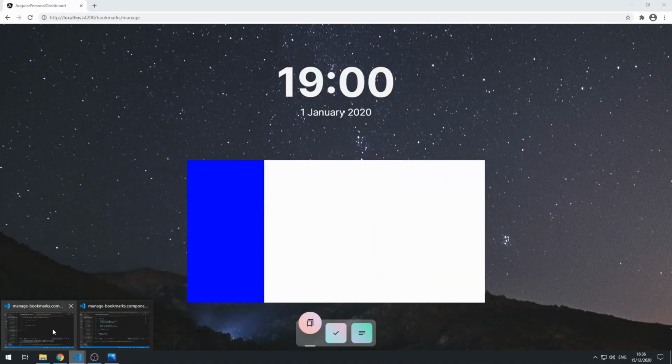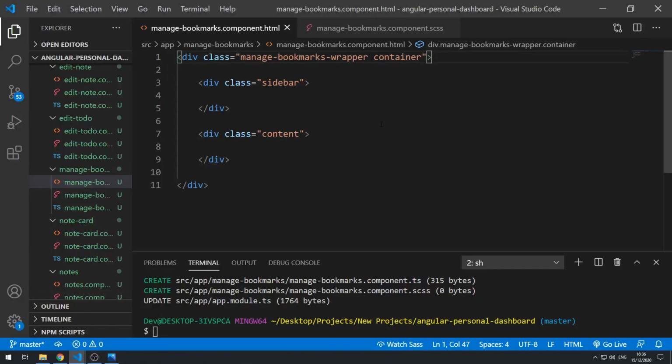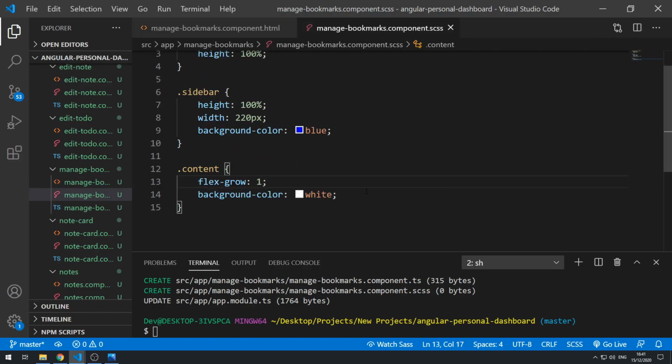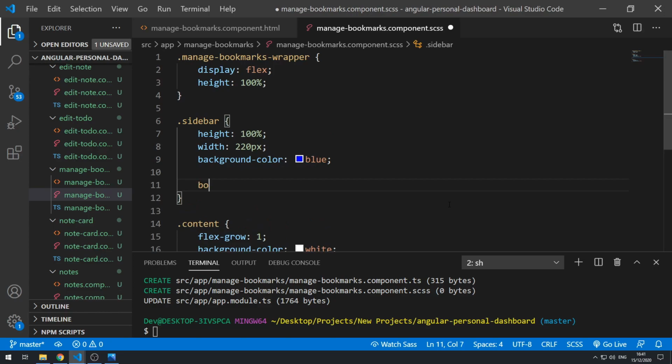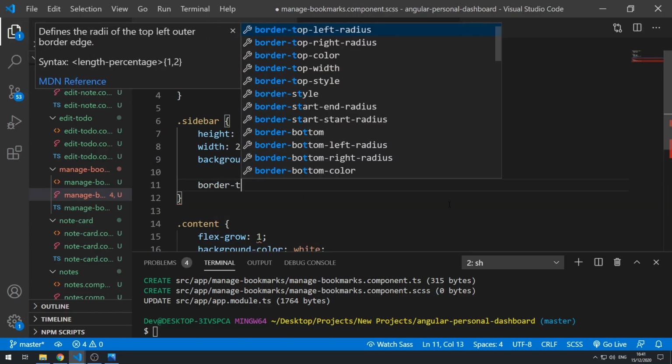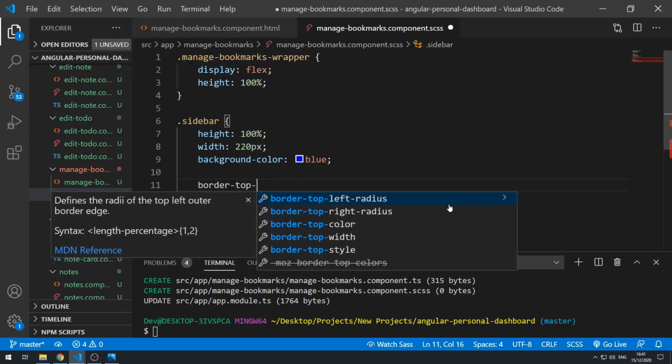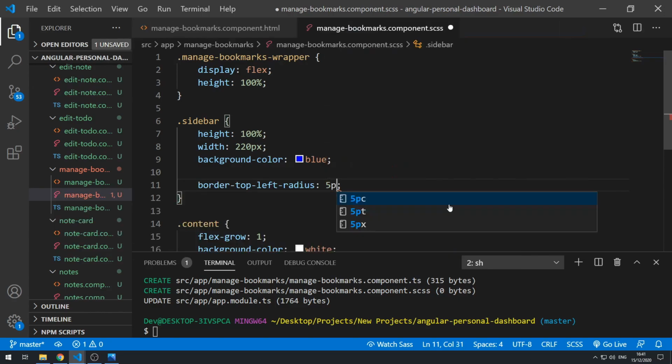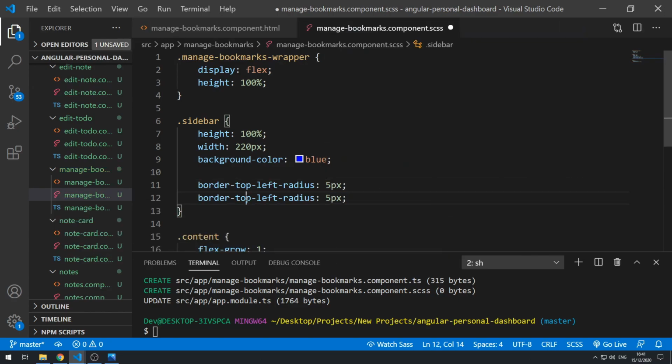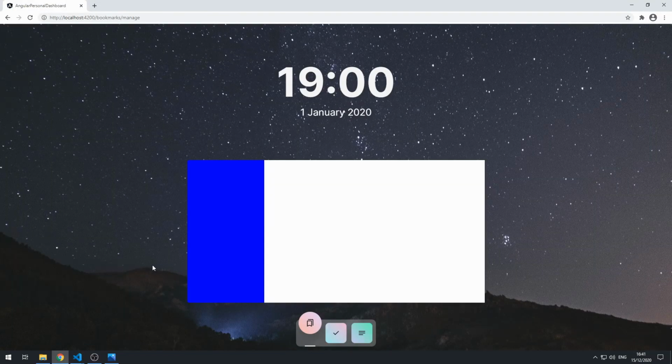So let's go to the sidebar and let's do border-top-left-radius, and let's set that to 5 pixels, and let's do the same thing for the bottom left. Okay, let's save that and go back to the application. Cool, and now we see that here we have these rounded edges. Okay, cool, and we've kept these edges here sharp so that it is connecting nicely to this section here.